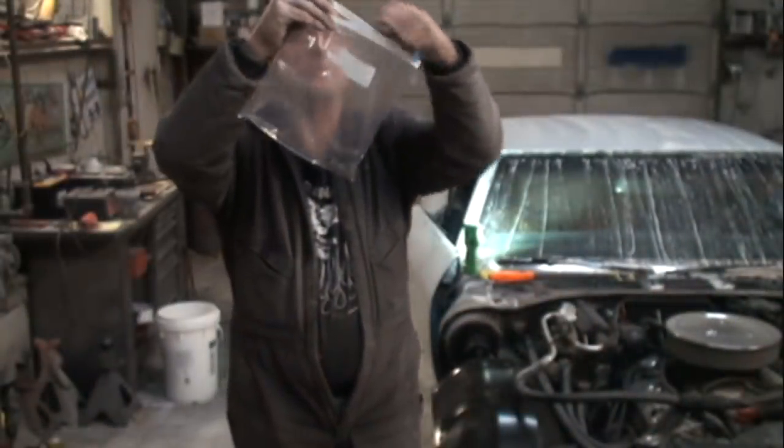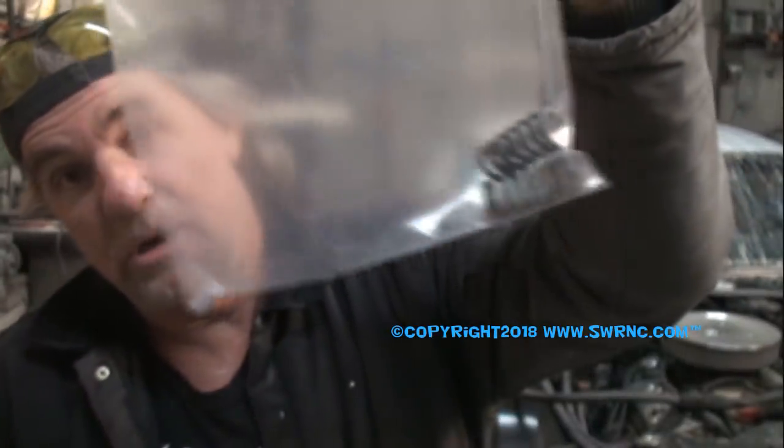And then I always like to keep my parts in plastic baggies. That way we're not going to lose anything, and we'll put them back with the parts, so when we install our doors, our parts ain't getting lost.